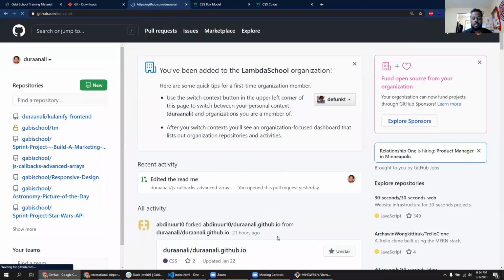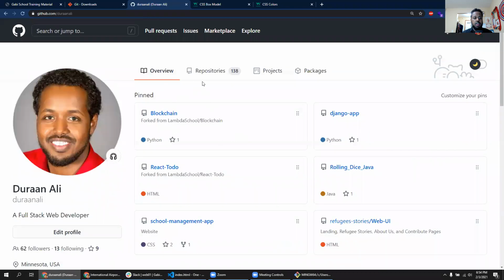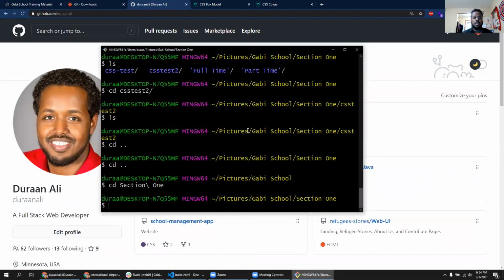Somebody, you can mute yourself if you're not talking, so that I can explain. GitHub is actually this website. I have a profile here, as you can see, with a lot of things. We'll go over it. Let me just finish this part of the terminal, and then we'll go to GitHub and I'll explain what it is. So did it work for you?